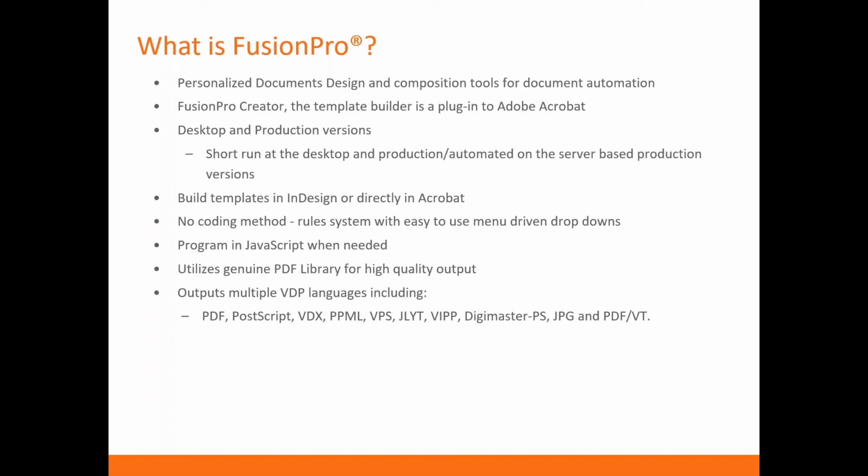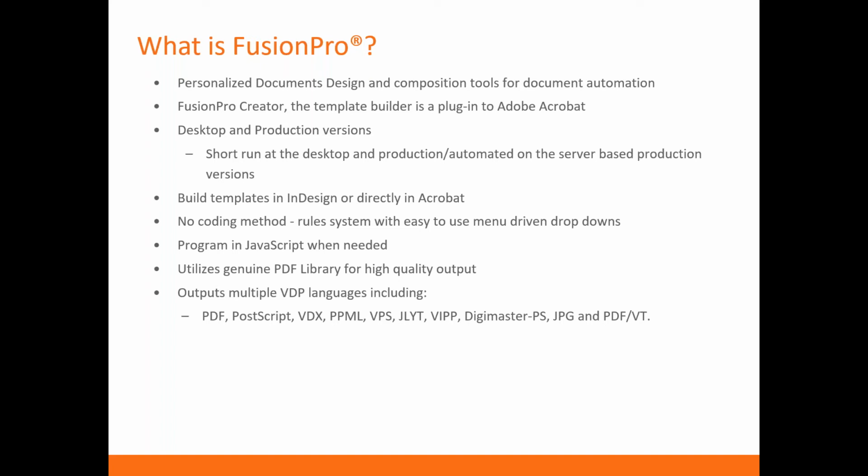As I mentioned before, we have desktop versions for short runs, and we have production versions for the heavy volume type of stuff. What is heavy volume? If you're doing, every once in a while, a document that's 20, 30,000 records, you may get away with Fusion Pro Creator, if you have time to allow it to get the job done. But if you're doing several of those a day, you're starting to get into the higher volumes where you may want something that's a little heavier duty. And that goes up through millions and millions of records per hour. We have solutions out there and people out there doing that kind of volume within the Fusion Pro world.